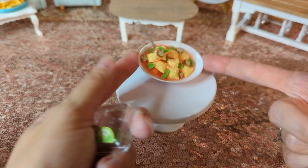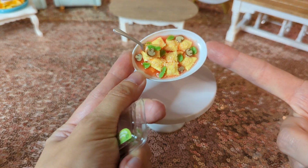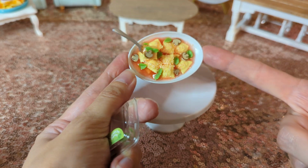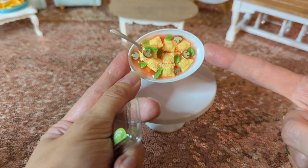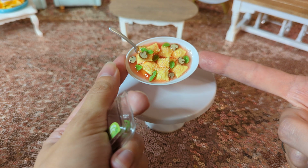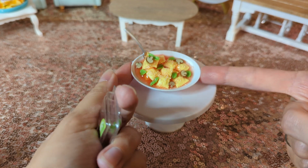But yeah, let me know what you guys think. Do you like this? Would you have done it different? I like the mushrooms on here, I think. But it would have been cute without it too.